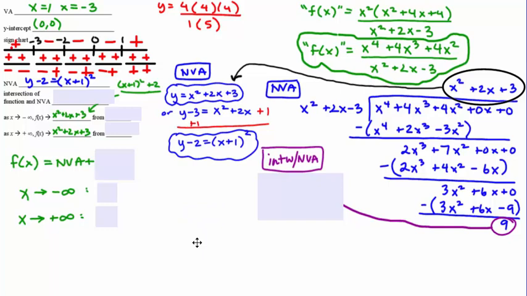So now let's also look for any intersections we might have with the non-vertical asymptote. Remember, that's when the remainder from your long division, in this case 9, when we set that equal to 0. Well, 9 doesn't equal 0, and so we have no intersection points. Okay, so then the last thing we need to do is talk about the end behavior. What's happening on the far left-hand side of our graph and on the far right-hand side of our graph when the x values are at their extremes.